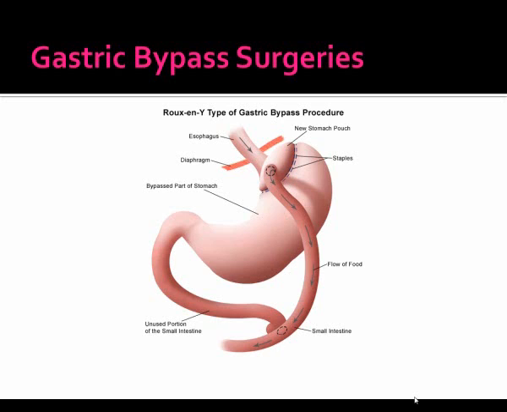This one is probably the most popular. It's called the Roux-en-Y, and you can see that word right up here. What they do here is they make a little egg sac out of your stomach by stapling it. As you can see, it's about the size of an egg. So obviously when you have maybe two bites of whatever you're eating, it's going to fill you up. But they also take part of your ileum, your small intestinal tract, and they bypass the rest of the stomach. So the food comes down into this little egg sac, it gets digested, and then it works its way down through this bypass part and into the other portion of the small intestinal tract, where it can be further broken down by chemicals and, more importantly, absorbed.